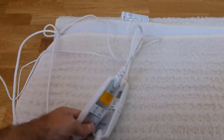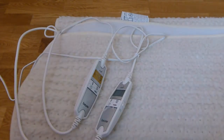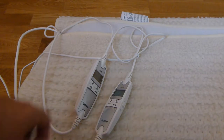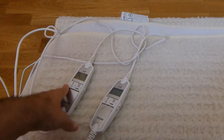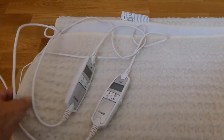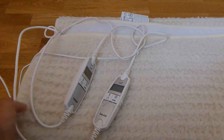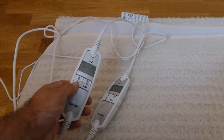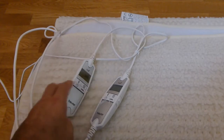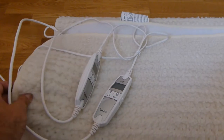Really great product, and for some reason only Beurer makes these heated blankets. When I was looking for one, I could choose between Beurer and some Chinese no names, and I basically decided to go with this for safety and quality. Even though it's not cheap, it's more than 100 euros. I think in Germany it costs something closer to 150, but still it's a great product.